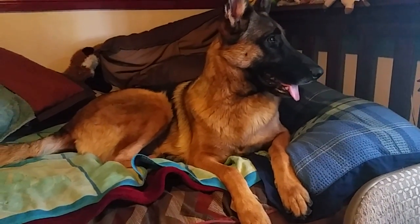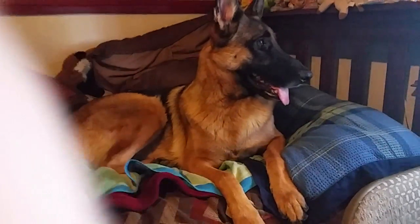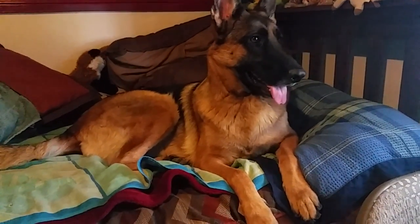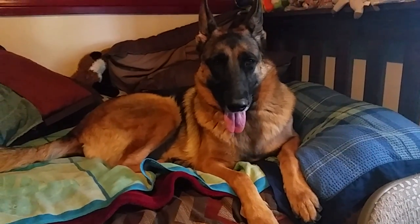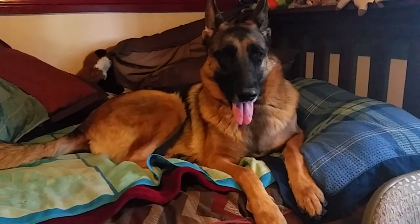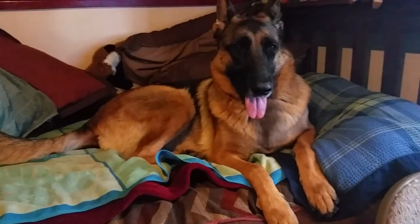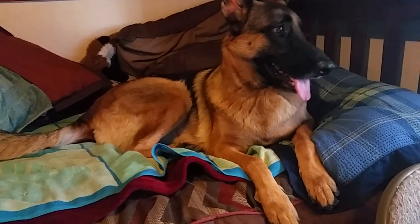Here's an update of what's going on. I didn't want to film my computer again, so here's Star, my German Shepherd that I've had for nearly three years — in six more days she'll be three years old. In dog years, according to the Pedigree website, she's going to be 29 years old, so she's already older than me. She still loves to act like a puppy, which is why I love her — she's very playful and energetic.